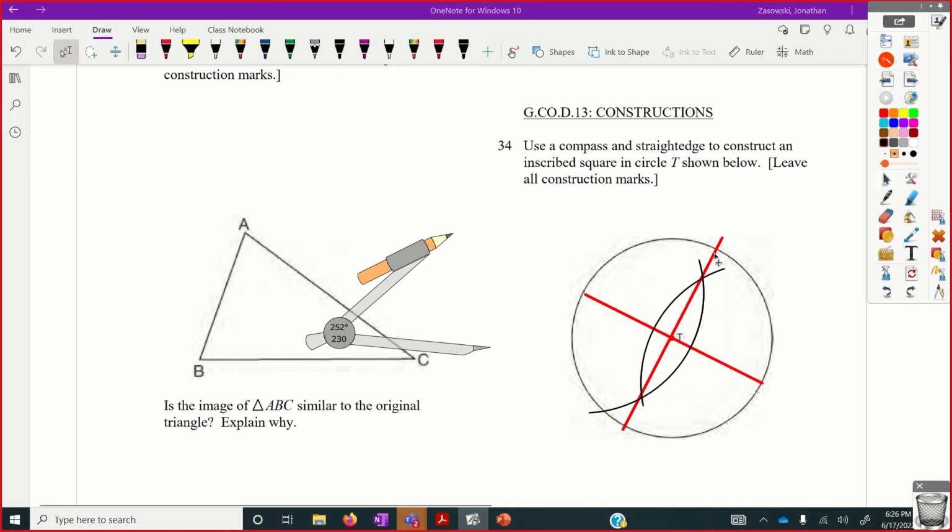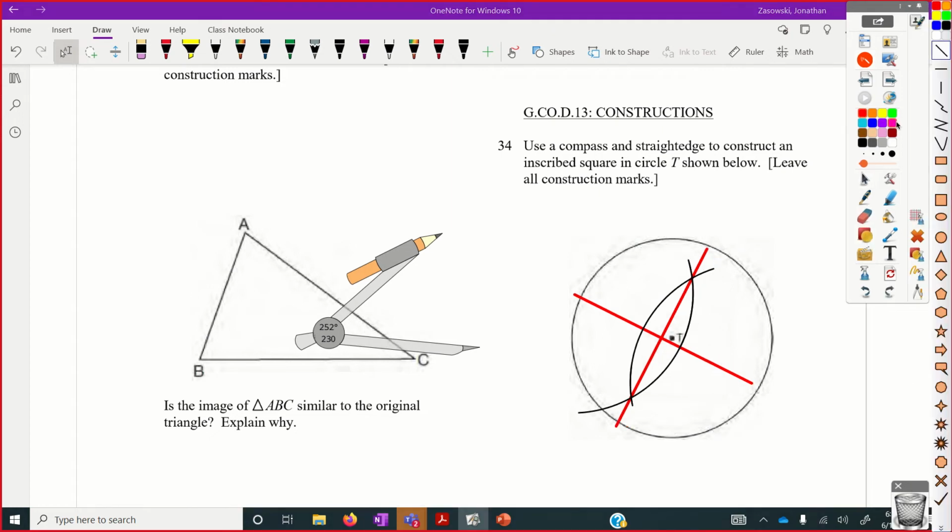Okay. And then this line that's going down that we just drew, this red line, is guaranteed to be the other diagonal because we know the diagonals are perpendicular. They're equal, which is what the diameters are. Okay. And they create 90 degrees. Did we mention that one? Yep, those two things. They're perpendicular bisectors. So now all we have to do is connect and draw a line that cuts through each vertex here or each intersection point of the diameter in the circle. And we are going to have ourselves a square.